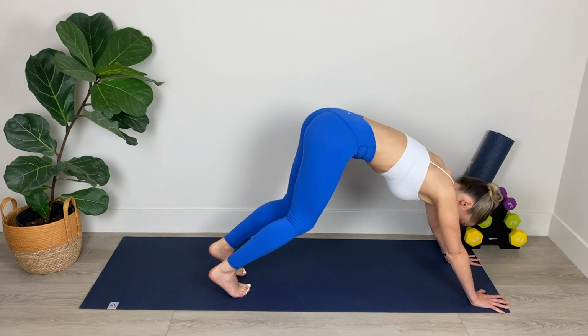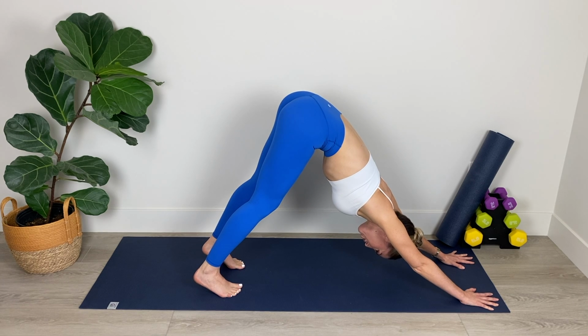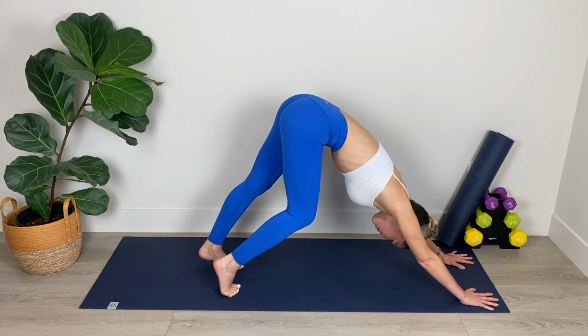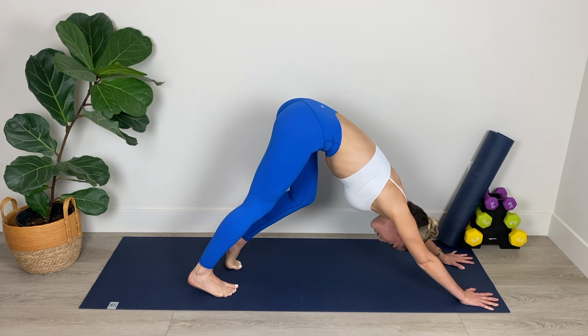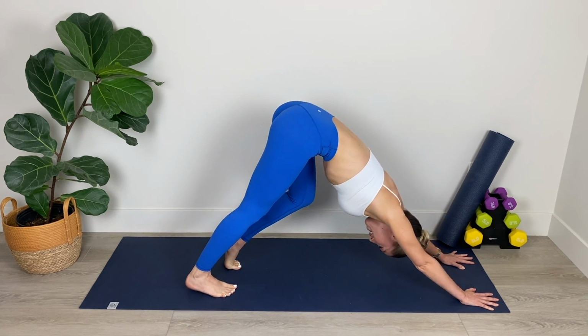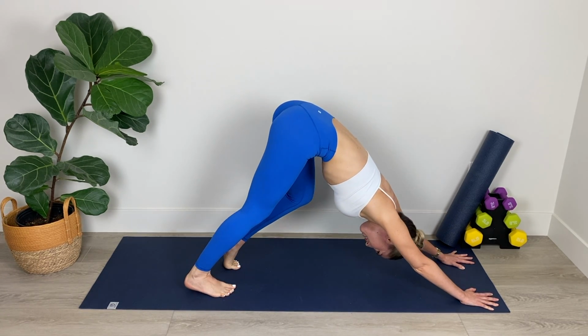Scoop belly in and lift back up into your downward dog. Stretch and lengthen through the upper back. Gaze is on the shins here. We're going to pedal out the feet, stretching the backs of the legs as we lower alternating heels down to the mat. Lift those hips a little higher. Stretch and lengthen through those shoulders.